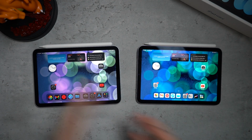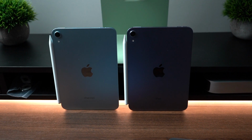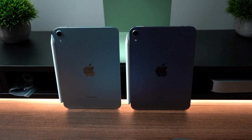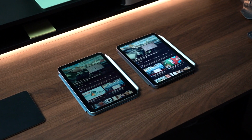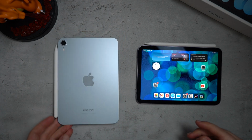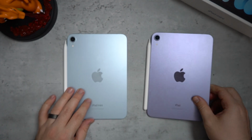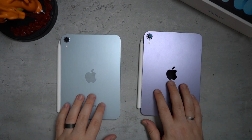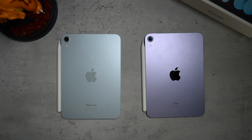Like I said at the beginning, Apple Pencil Pro support with the 7th gen, and then Apple Pencil for the 6th gen, and obviously you get Apple Pencil Hover because of that Pencil Pro support. What I also do appreciate is the fact that Apple made the base storage 128 gigs on the iPad mini 7 versus 64 gigs for the iPad mini 6, and their base price is still at $499. So for $499, you're getting double the storage, and they also have a 512 gig storage model, so that is something I really do appreciate. And that's really the huge differences.